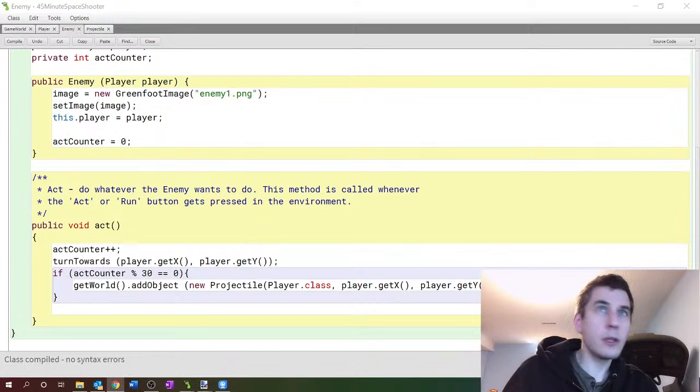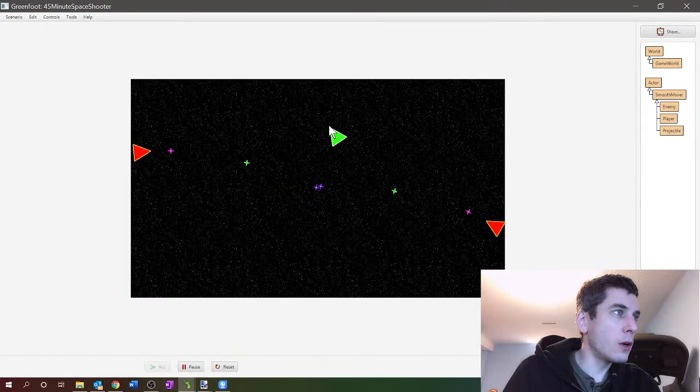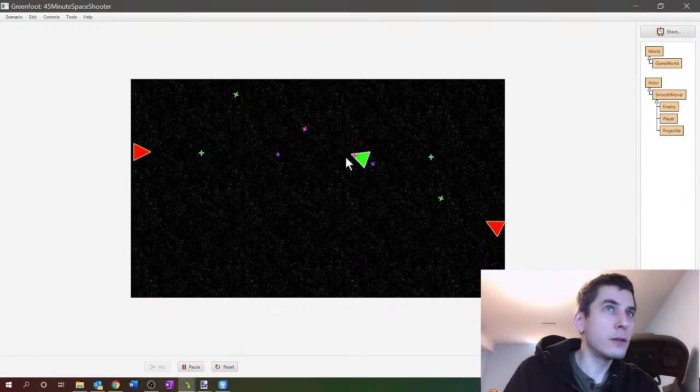Are the enemies gonna start shooting me? Whoa, they are, and can I die? Well, no, that's disappointing. Why are they not hitting me? I know why. Sorry, last thing, projectile. I don't think I programmed it to hit the player. I said if it's enemy.